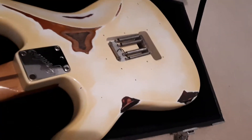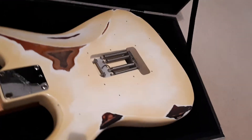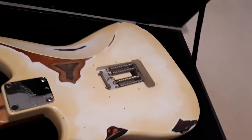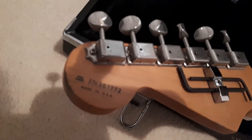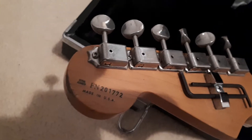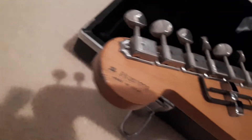There's the back — I didn't go too hard on the back. I was going to go a real heavy relic and then as I was doing it, how far do you go? It's one of those ones you just have to make a call on as you're doing it. I didn't really do anything to the headstock — I just darkened up some of the bumps that were already on there. I didn't put any further bumps on the actual neck.